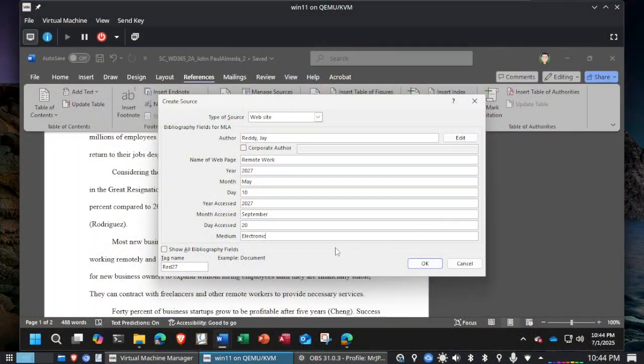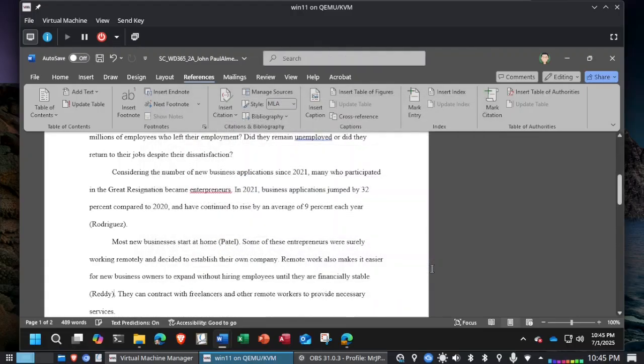And just to remind you again, I'm not an English professor, so if you have questions about proper MLA formatting, reach out to your instructor. We're just doing this for the sake of this project. And again, I'm not an MLA expert here. I'm just showing you how to use the tools. So there's my disclaimer. Double check what you typed and then go ahead and click OK.